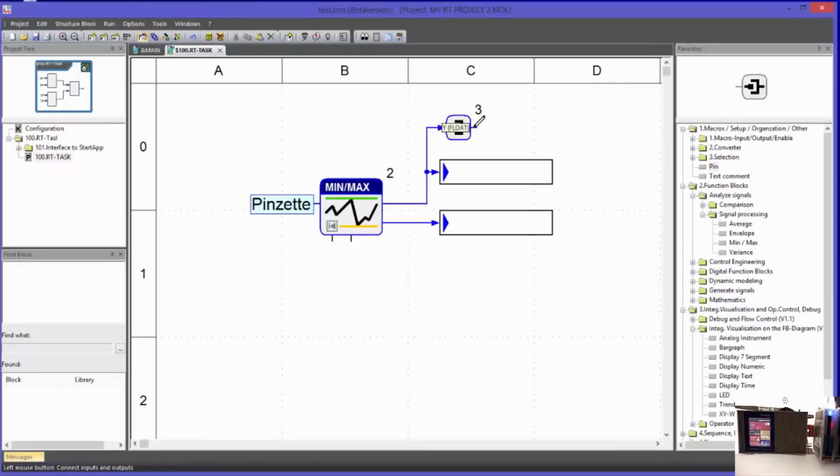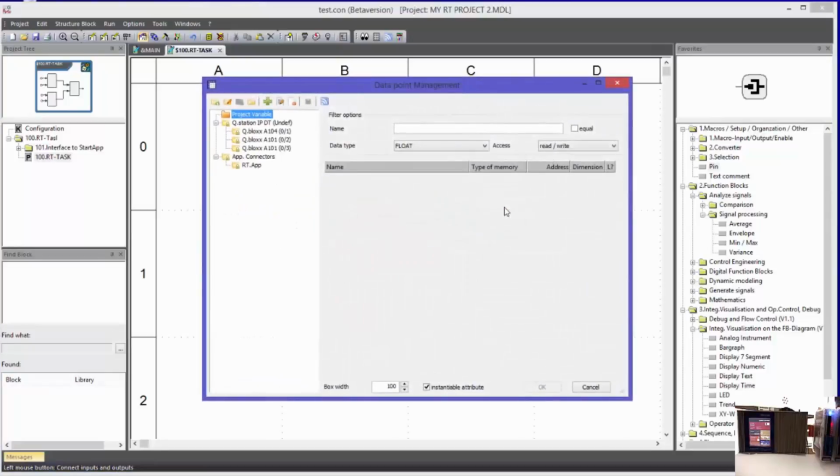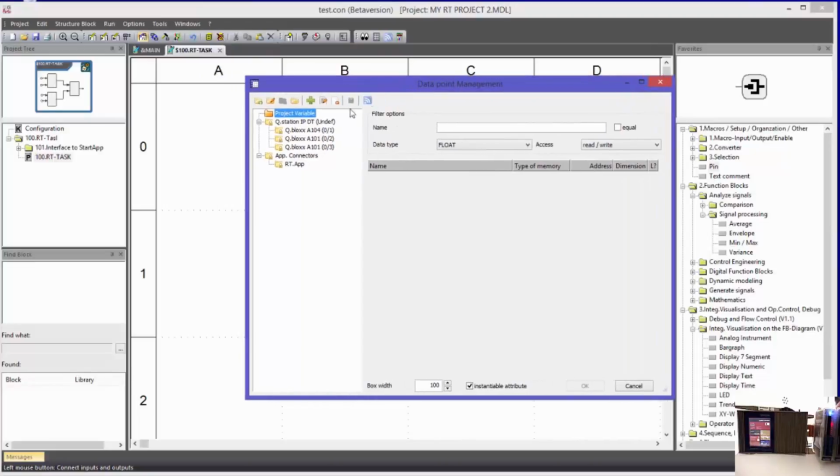Therefore I will choose the command assign variable. Subsequently, the data point management window opens. I have already shown you that in video part 1. The data point management is divided into 3 sections: project variable, Q.station IPDT, and app connectors. In the section project variable, you can assign your own variables, which you can use for internal communication in the project.